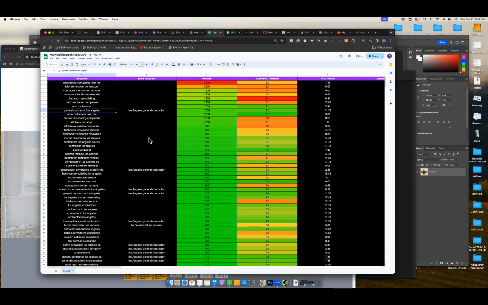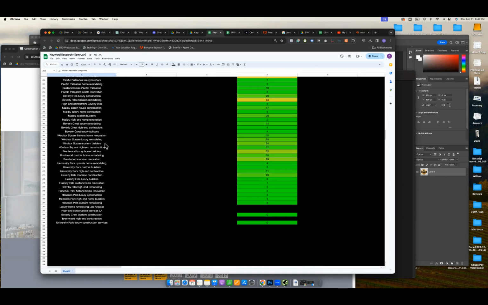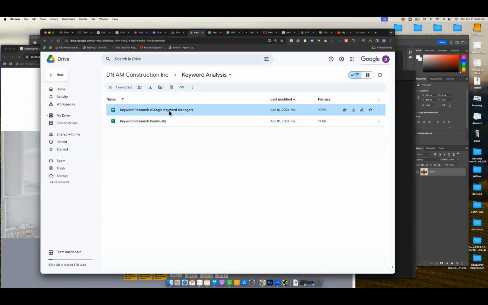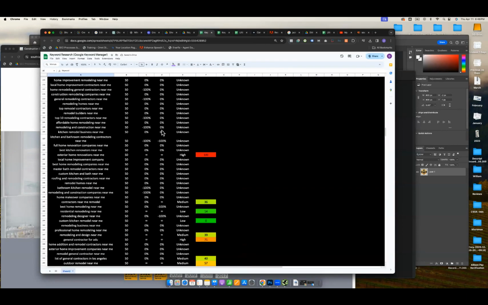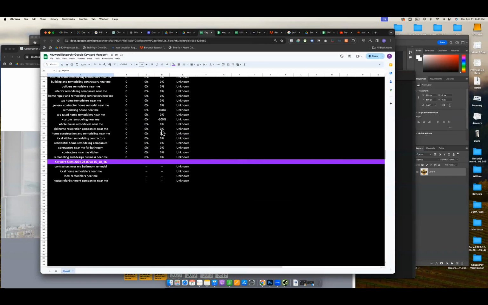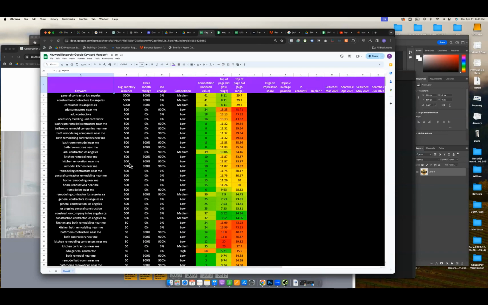But typically what we'll do is we'll go through and pick the main service keywords that we want to target, right? We'll have a bucket of this list right here, but even more refined, because this is already quite a few keywords, 286. And then we have this other one over here. This is from Google Keyword Manager, and this one has 330. So like 600 keywords that we got in here.